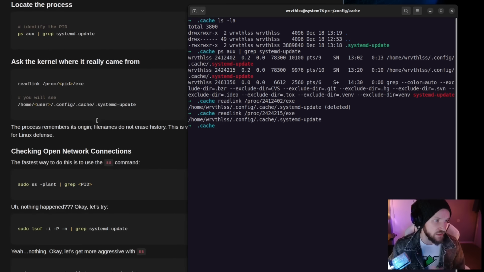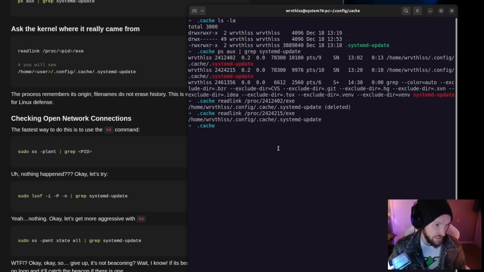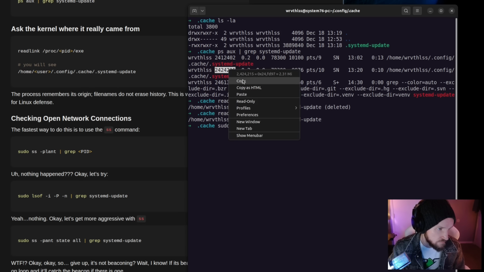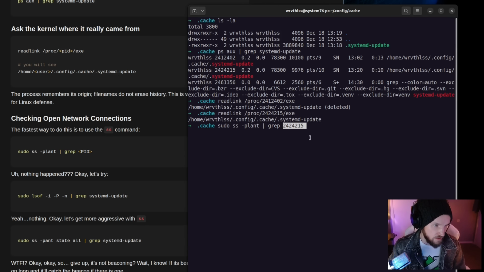The next logical thing is to see if it's sending anything, if it has network communication. So let's use ss, which is pretty typical, and it's this one, so I'm going to copy this one.